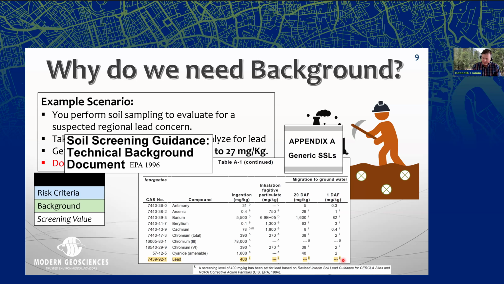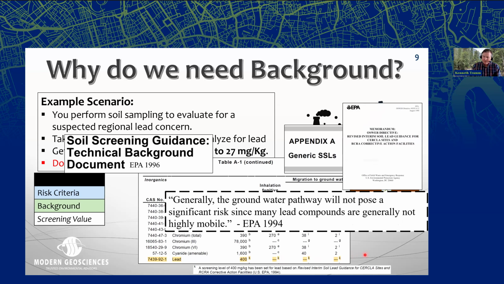So in this scenario, though, I'm sure you've by now looked down here and said, well, I see a lot of dashes, right? So what feeds into that is the fact that when EPA was putting together the original compounds in the 90s, so 96 specifically, they noted, hey, we actually have guidance on this, and lead's not highly mobile under typical soil conditions, so we're actually going to not put a number there. We want people to focus on this immediate risk number, ingestion-based, direct contact of 400.